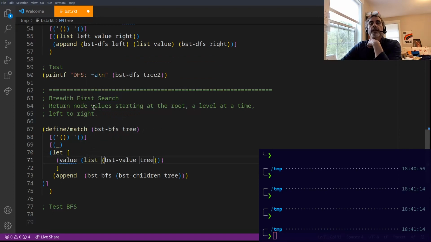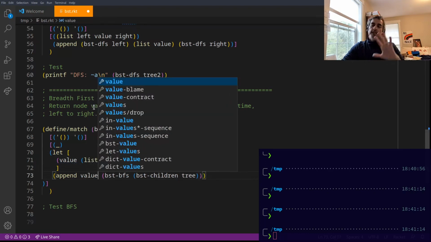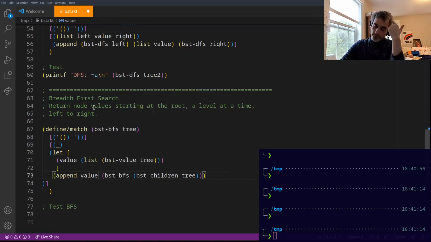The tree's value, which we have as a list because ultimately you're going to append it. So even though it's a list and we're calling it value, that's because, working through this problem, you're going to have to go with me on this, and ultimately you'll see the algorithm is basically as simple as depth first search. And then we need to get the children out of the tree, so let's grab these.